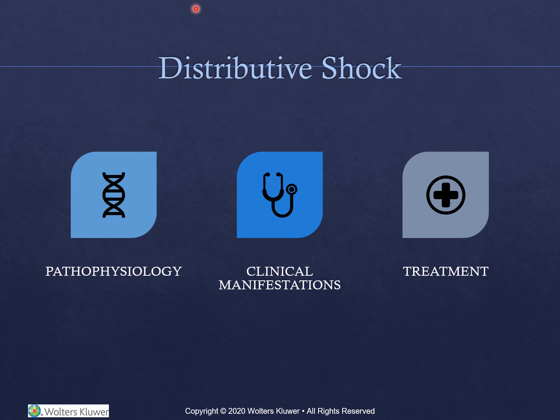Neurogenic shock within distributive is relatively rare, and it's usually pretty transitory. If we're dealing with something like septic shock, treatment really focuses on treating that underlying infection to try to reduce that kind of vasodilatory effect. Same thing with anaphylactic shock. You need to reverse the anaphylaxis. And in both cases, both septic and anaphylactic shock, we treat with a lot of fluid resuscitation.